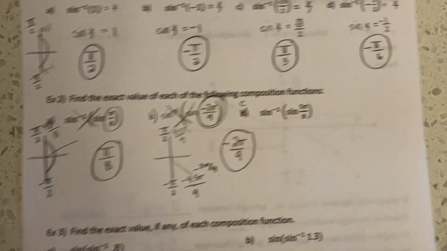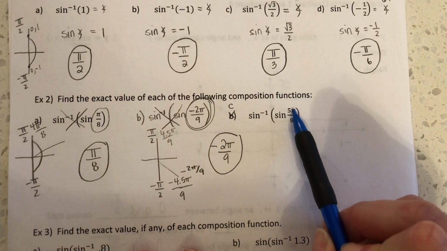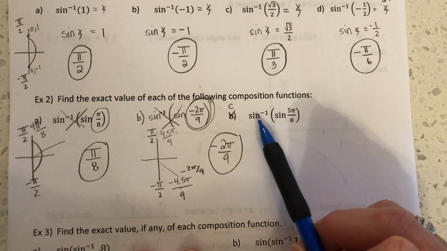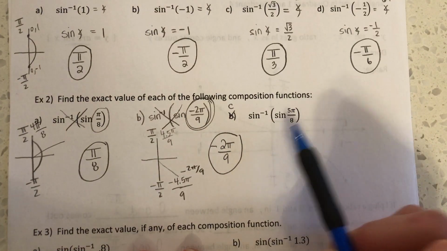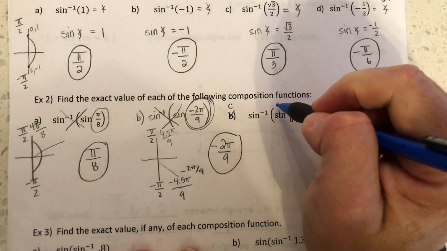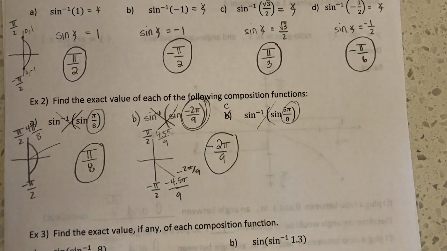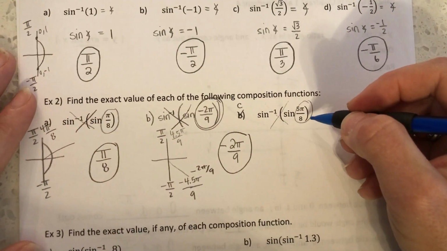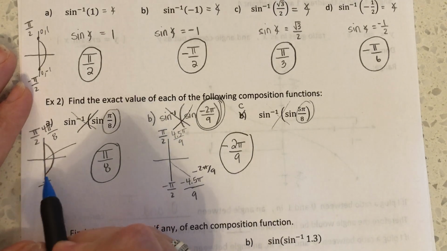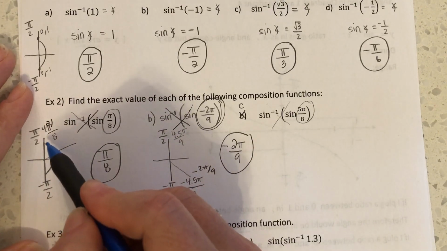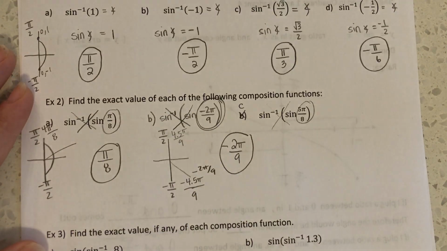So they kind of got you in a rhythm, right? The sine of 5 pi over 8 would be a ratio. The inverse sine of that ratio, the answer is an angle. So they want you to do this and say, yep, 5 pi over 8, that's my answer, I'm done. Hold the phone though. Does 5 pi over 8 land in quadrant 1 or 4? Is it an angle between pi over 2 and negative pi over 2?